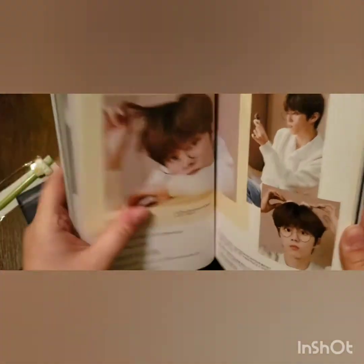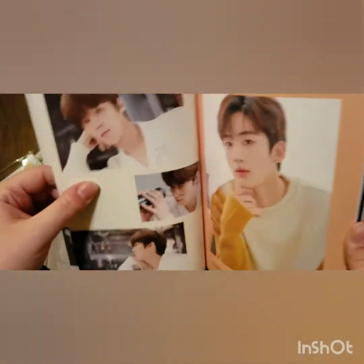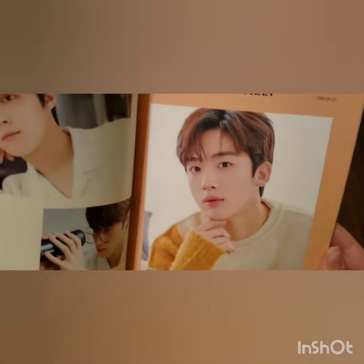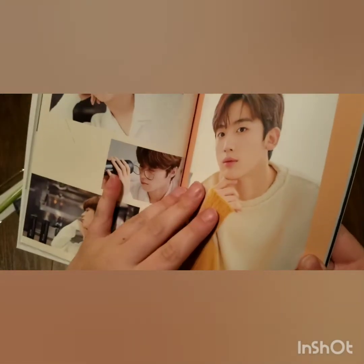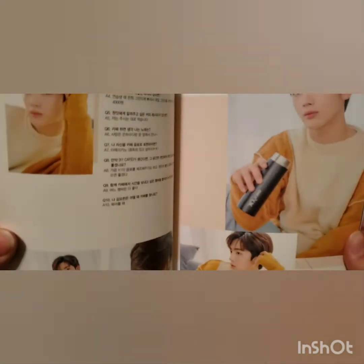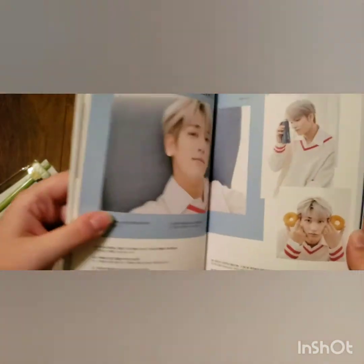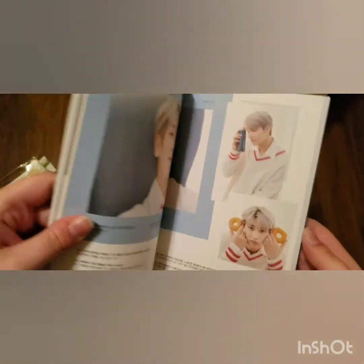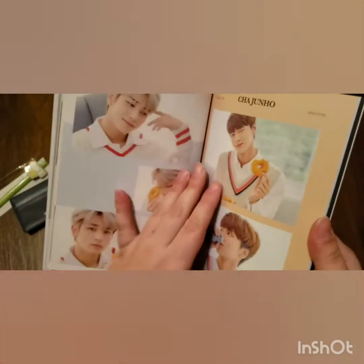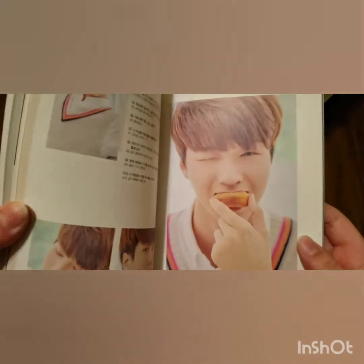Look how soft he looks, he looks so incredibly soft. Oh, he looks so adorable. This is my child. They're all so cute. Is that a lollipop? Is he looking into the bottle — is it telling you your future? I feel like this should be like the back of a book where it says 'about the author' and there's just this photo. His best-selling story of hardship. I want a donut. This is incredibly delicious — I heard that they had the theme of like, cafe, which totally works. That's adorable. This is making me hungry.